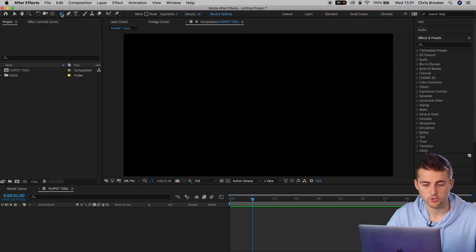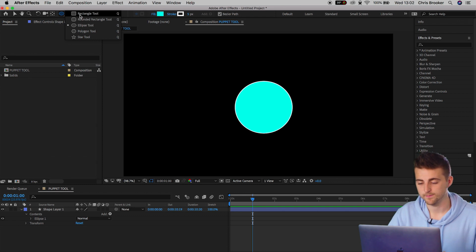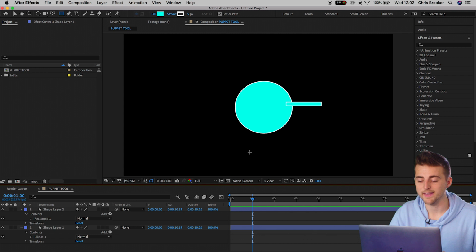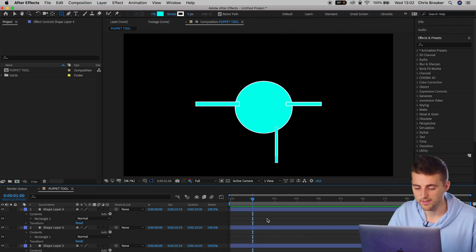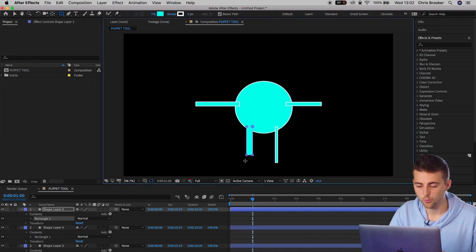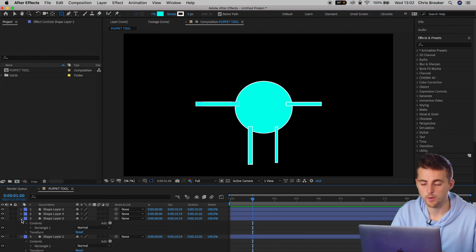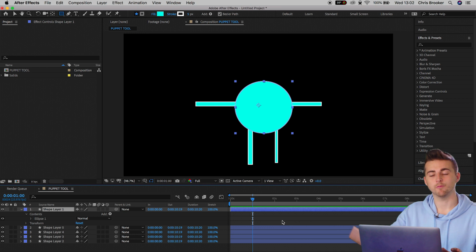So we're just gonna go ahead and create a bunch of objects. So use the ellipse tool to create a body. Now we'll deselect that, go back into the mask tool, but this time we'll select a rectangle tool. Draw an arm on the right side of the character, draw an arm on the left side of the character, draw a leg on the bottom of the character, and we'll draw another leg. And then we'll make sure that the circle, that is the body, is sitting on the very top to hide all of the joints.